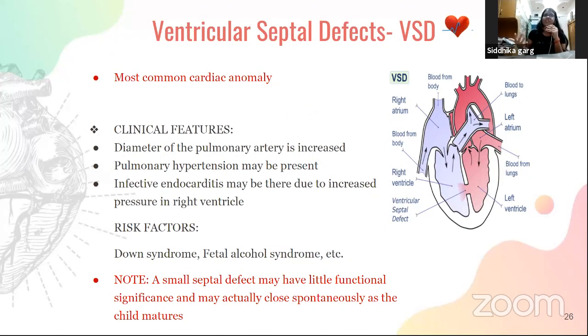Now, because of increased pressure, there is pressure on the endocardium of the heart, which may lead to infective endocarditis. Now, risk factors associated with this are Down syndrome, fetal alcohol syndrome, etc. Now, a small defect is repairable by itself, but for a large defect, you need to go to the surgeon.